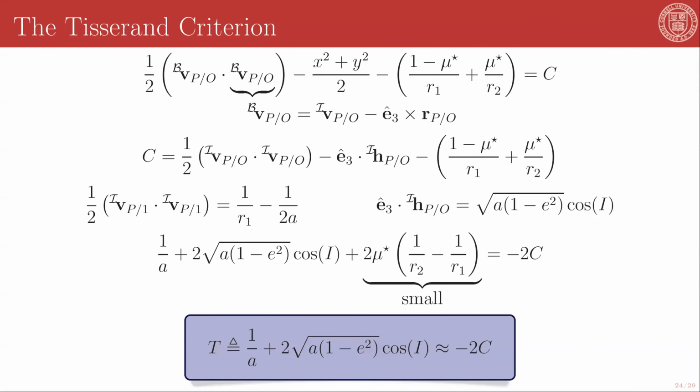A very cool application of the circular restricted three-body formalism gives us something known as the Tisserand criterion. This was originally developed to determine whether multiple observations of a comet were of the same or of multiple objects. You can see the basic issue here.